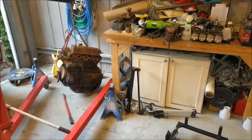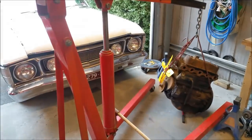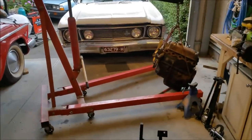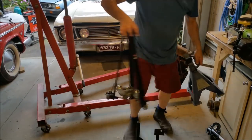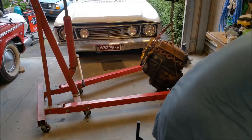I'm going to avoid this beautiful XW. Every time I see that car, I fall in love again. Let's move you over here a little bit. Apologies, I haven't even brushed my hair. I look like crap. Alright.